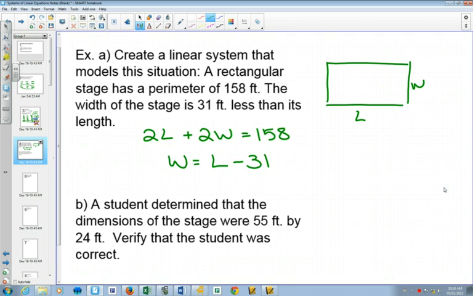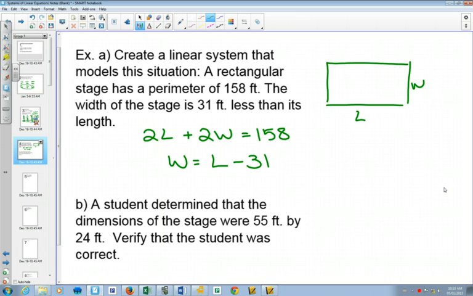So what we did is we have created what's called a system of linear equations because there's 2 of them. The word system means more than one. And in order to solve a system of linear equations, which are going to be 2 lines, and we want to find out where they cross, you need to have at least 2 equations. And again, if you wanted to graph this on your graphing calculator, you could pick the L as X and the W as Y, and then graph both of them on your graphing calculators and see where they cross.